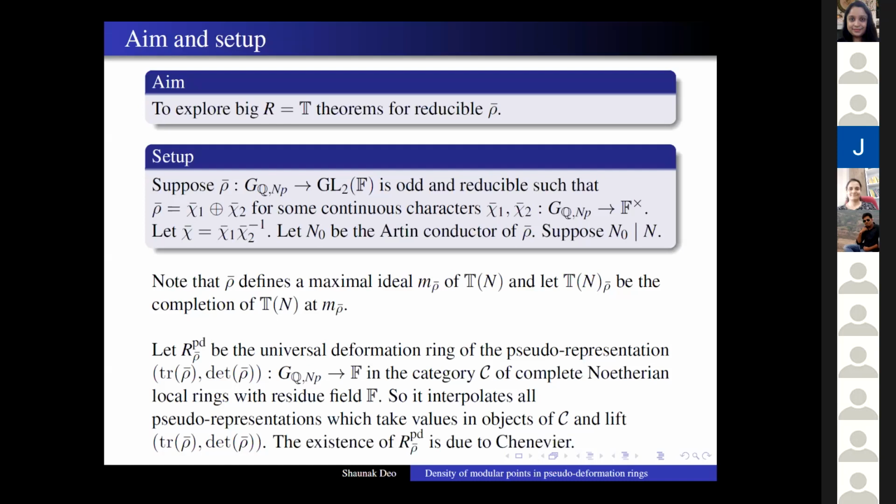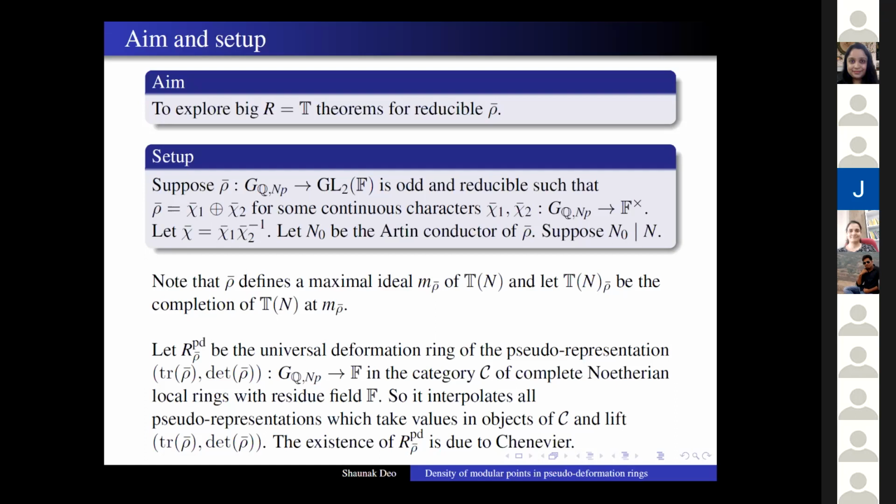I should mention that this whole notion of pseudo-representation is Chenevier's notion. So I think initially Weiss had a notion of pseudo-representation, then Taylor improved upon it. Then Nyssen and Rouquier developed a theory of so-called pseudo-characters, but it was still missing some cases. And at the end, Chenevier came up with this theory of pseudo-representations, or of what he calls determinants. And it sort of tied up everything nicely and made the theory complete. Okay, so I just wanted to mention that all the notions I'm using here are due to Chenevier. So the existence of this universal pseudo-deformation ring is also due to him. So this universal deformation ring is also a complete Noetherian local ring with residue field F.